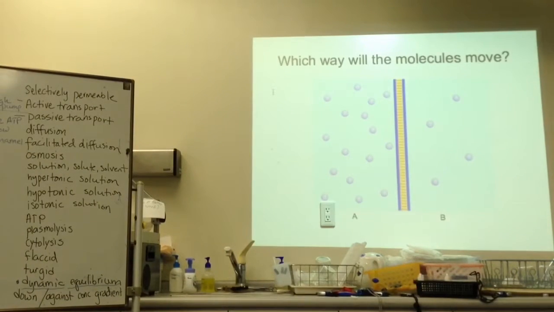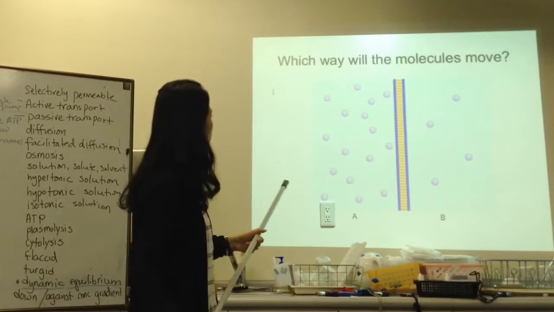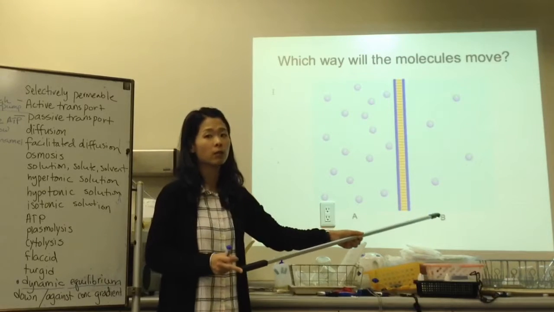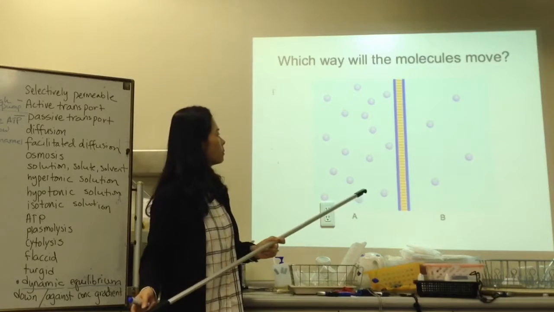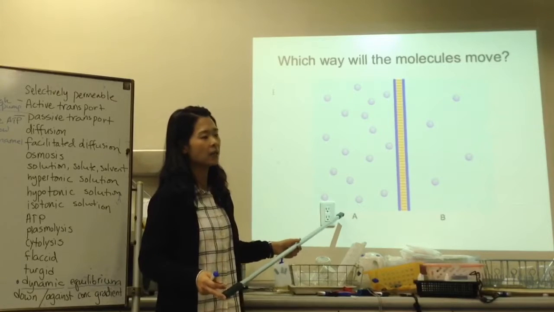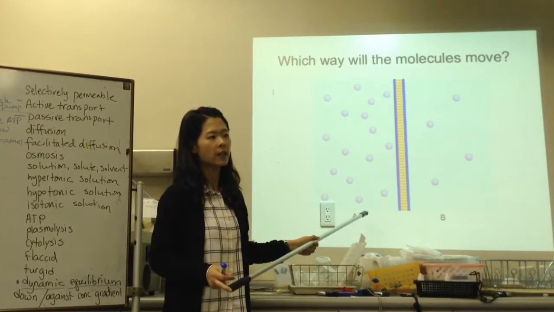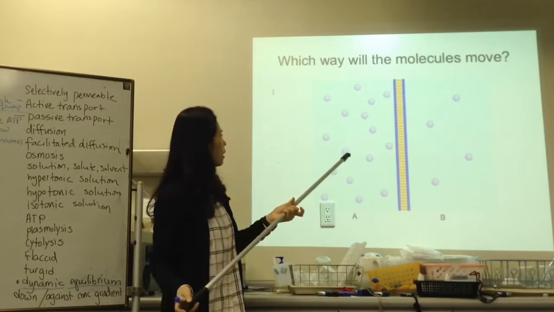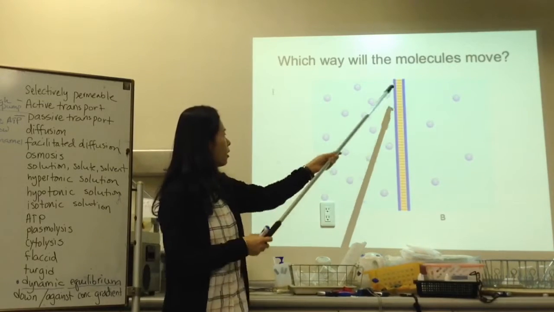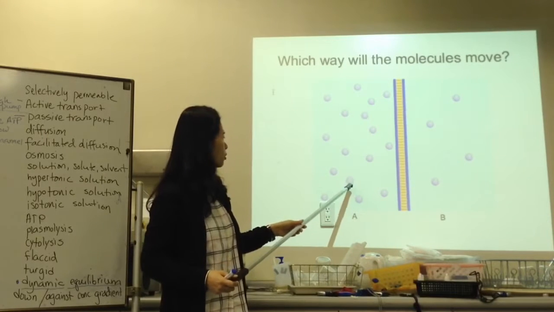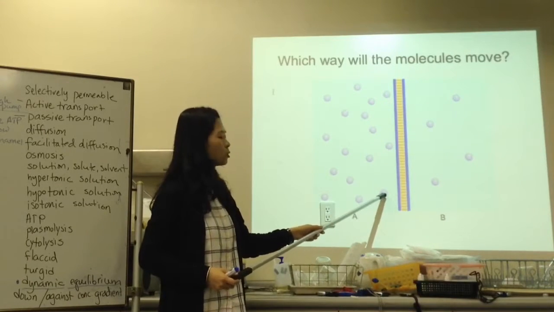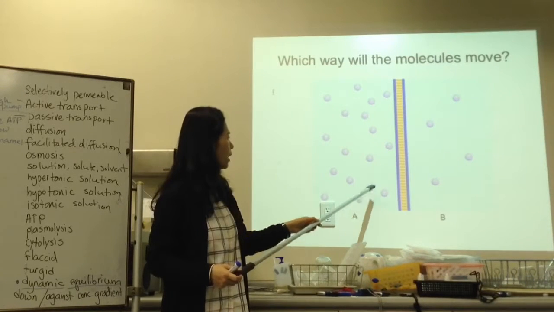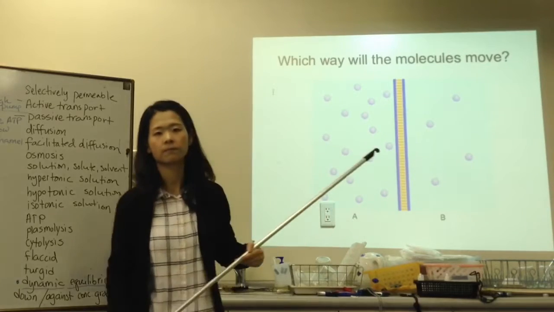All right, which direction will these purple particles move? From A to B, right? From A to B. So please use words like side, one side, and to which side, for example from side A to side B, because it depends on what we're looking at, okay? Now, that also depends on the permeability of the membrane. We assume that the membrane is permeable to purple dots. So in that case, particles will move from A to B, okay?